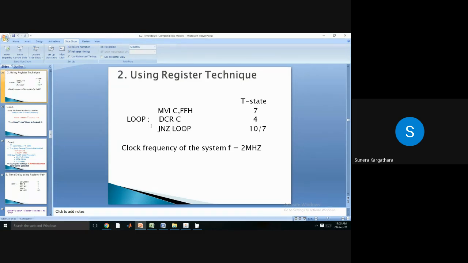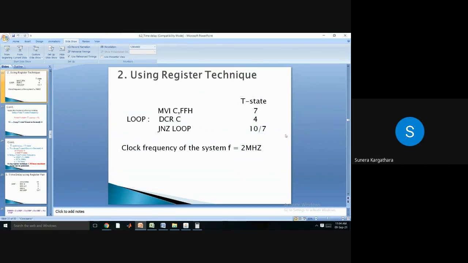When this condition is not fulfilled, you will come out of the loop, right? So total 255 times you are repeating, but last time your condition will not be fulfilled, so that you are coming out of the loop. So जब भी ये loop में रहेगा, JNZ will come in loop. At that time it will take 10 T state, but when you will come in the last count value, when you will come out of the loop, at that time it will take 7 T state. Are you getting me, Sakshi?